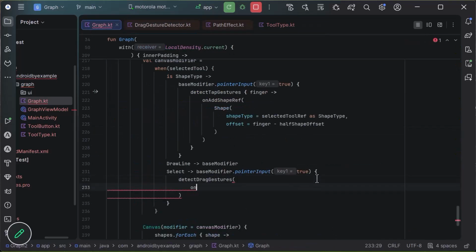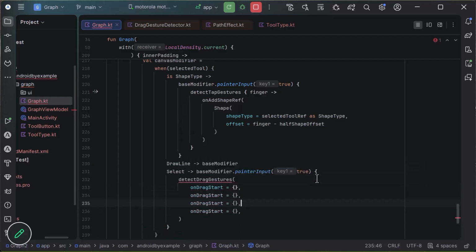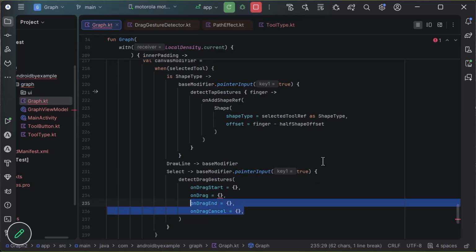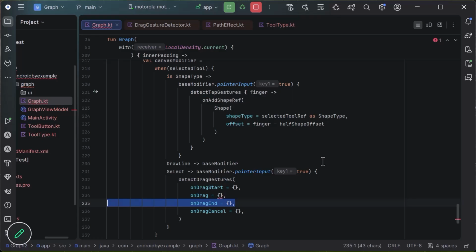So inside here, we're going to have onDragStart, onDragEnd, and onDragCancel. Now, drag end and drag cancel, when we're moving an item, it's going to be the exact same behavior either way. So I'm just going to need to define in my view model one function for both of those.